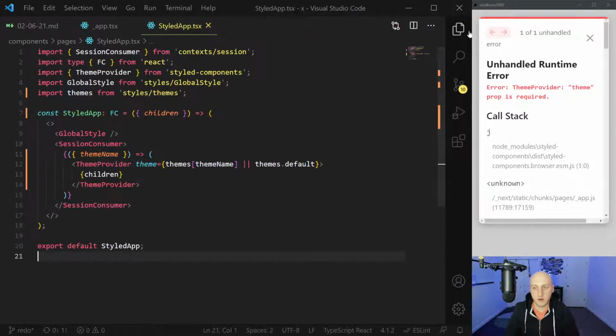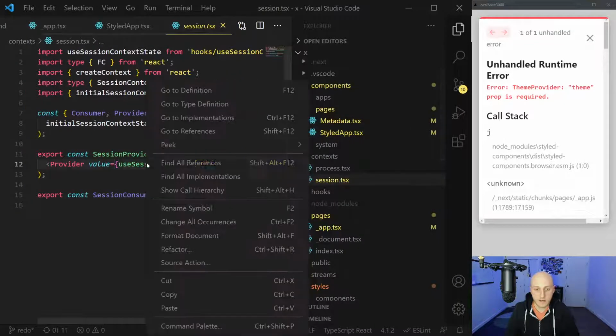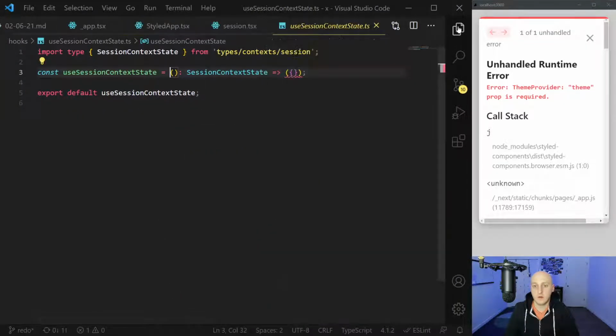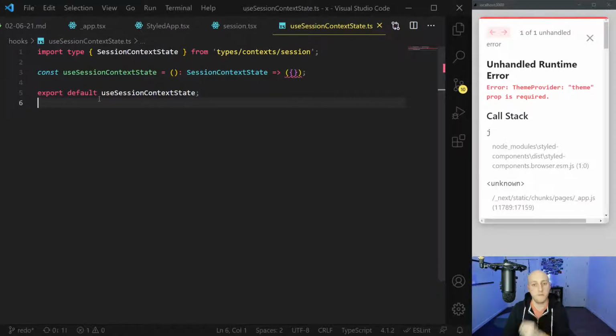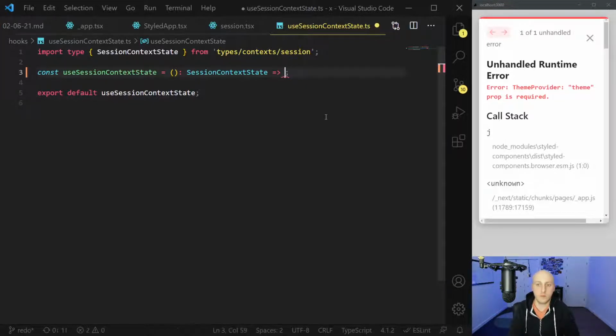So yeah, let's get, oh no, I was in there. Back to this. If I inspect, this is where it's got a problem. So what is this? This is the hook. It's not really a hook right now because it's not doing anything useful. Let's do it here then. So this has to store the theme name. This is where the theme name stays and lives throughout the session. So what we'll do here, and we're not going to focus on loading the previous session yet. We'll get to that another day. So right now I'm just straight up returning an object, but we need a function here now.